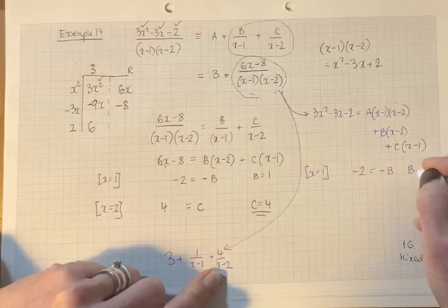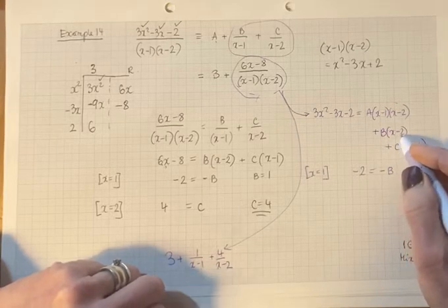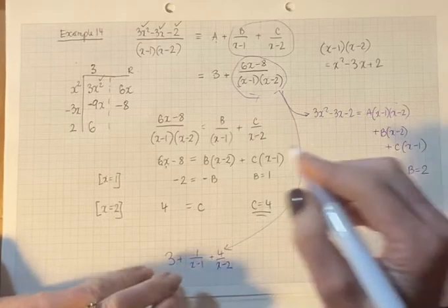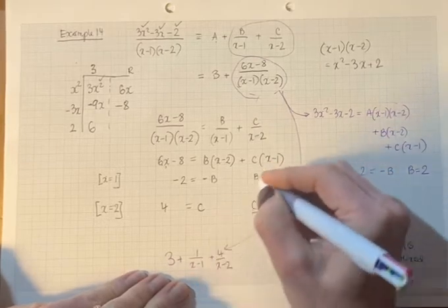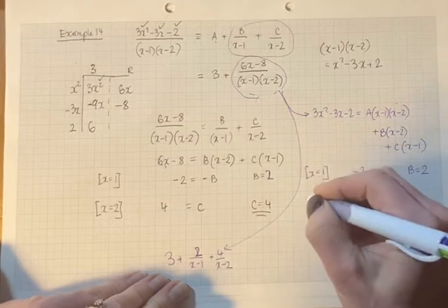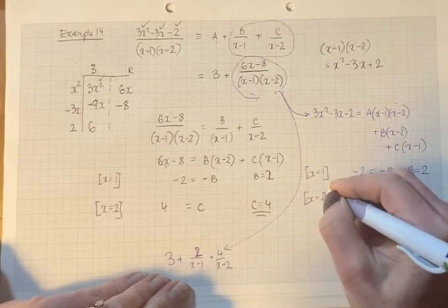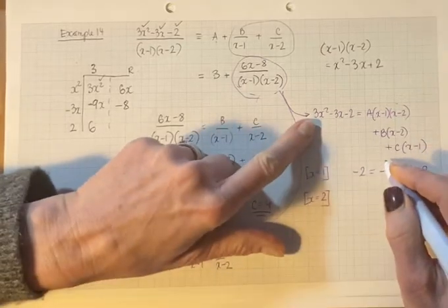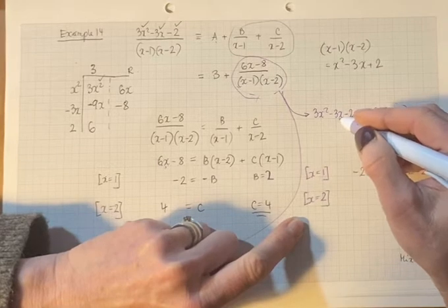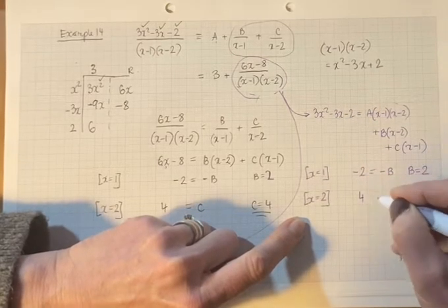So b is equal to 2. Just double check. If I put 1 into that, that gives me minus 2. Why did I have b equals 2? Oh, b is equal to 2 here. Yeah, I was thinking I made a mistake. There you go. So that's good that I'm doing it the second way to correct my mistake. The second value to sub in is 2. So if I put 2 into this, it's going to be 3 times 4, which is 12, minus 6, and minus 2. That should give me 4.